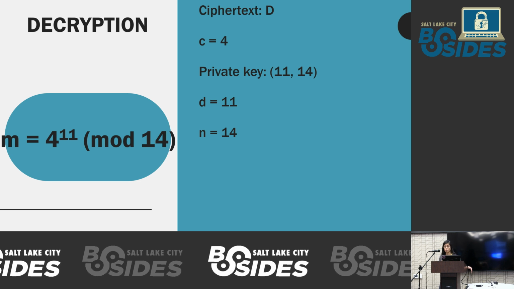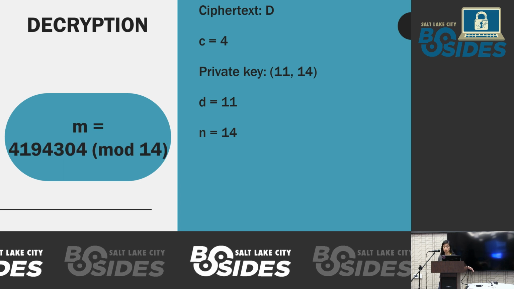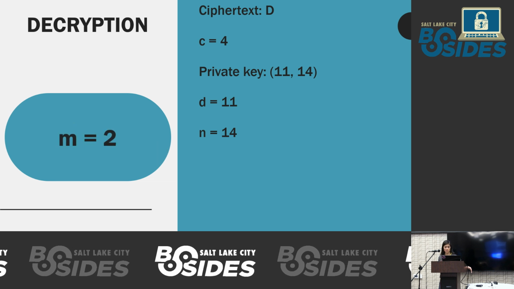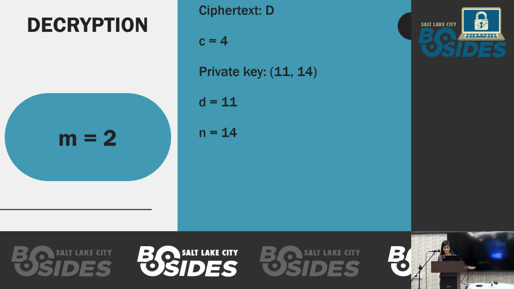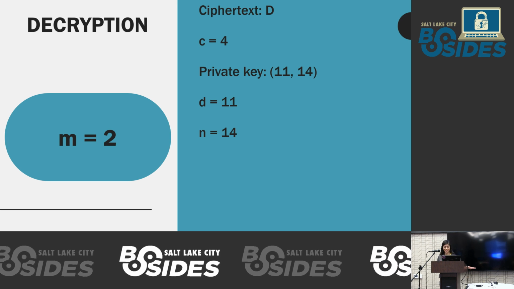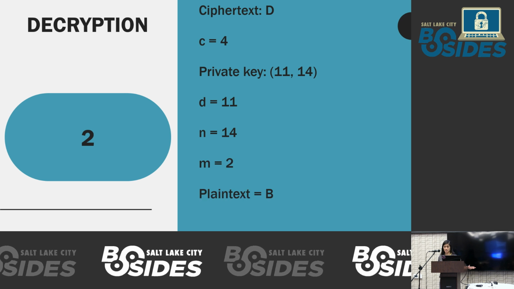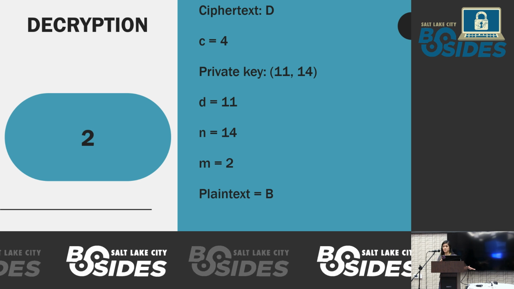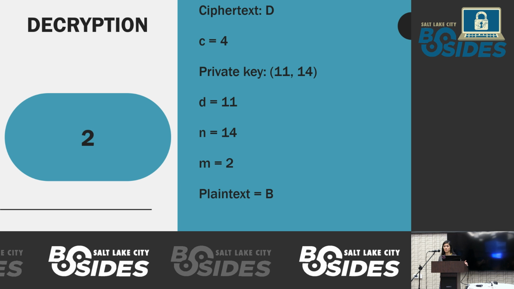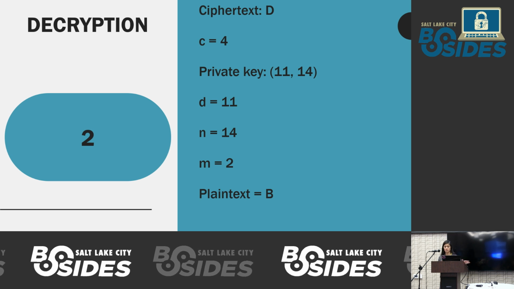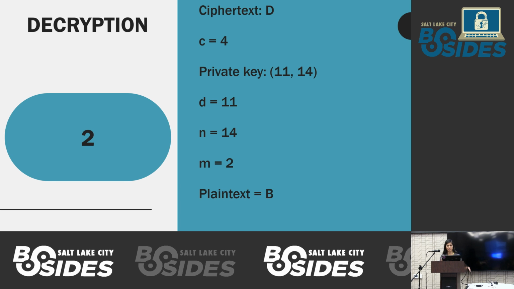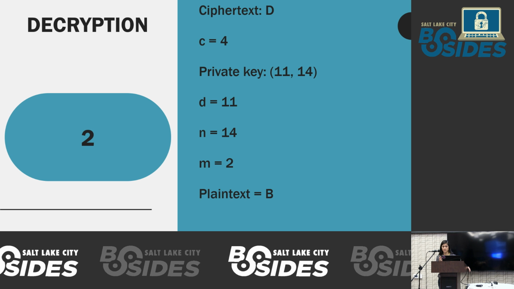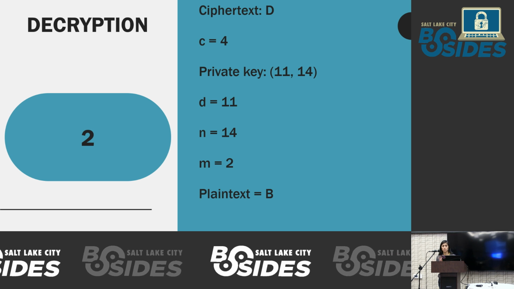And obviously everyone knows 4 to the power of 11 is 4,194,304. So then we're going to mod 14 on that, longhand of course, because that's most fun. And you get 2. You can check me on the math, it does work out. So we get it back to B, which was our original message. So we can see that's how it works. Maybe you're thinking, that was really cute and fun, Shelby, but how did that work? So how did you know to use the key 11? So let's talk about how to actually generate those keys and know that those numbers are going to work out.